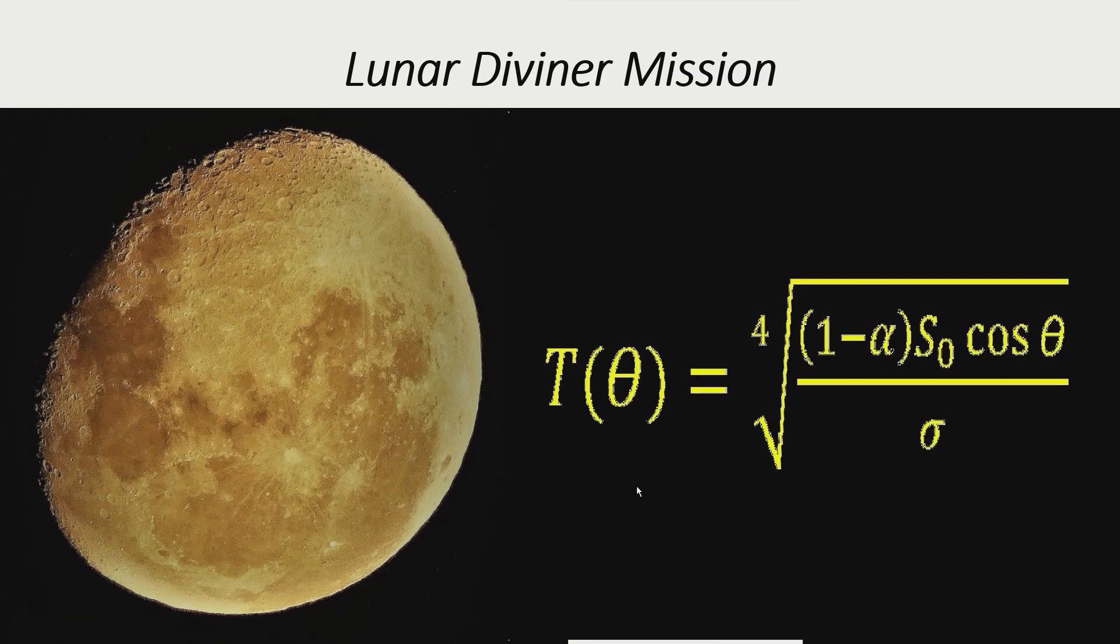This sounds quite hypothetical. But thanks to the Lunar Diviner experiment, we have such detailed data on the surface temperature of the Moon, that the surface temperature distribution function, T of theta, required above, can be determined for the Moon. With this data, our Moon becomes the ideal model for a celestial body without an atmosphere.